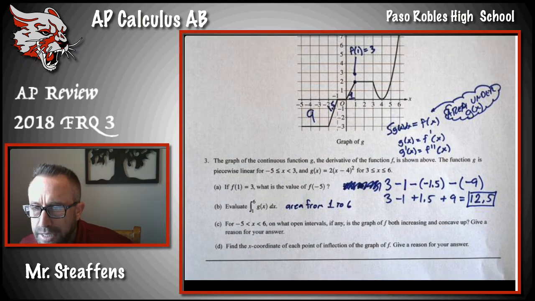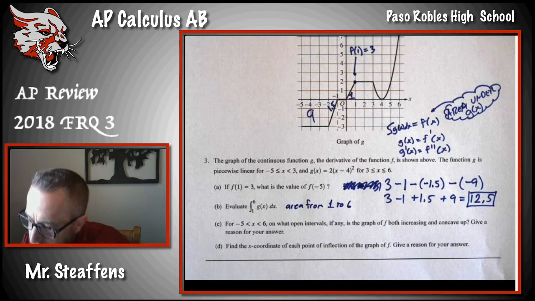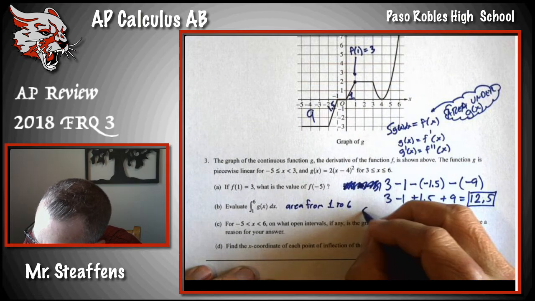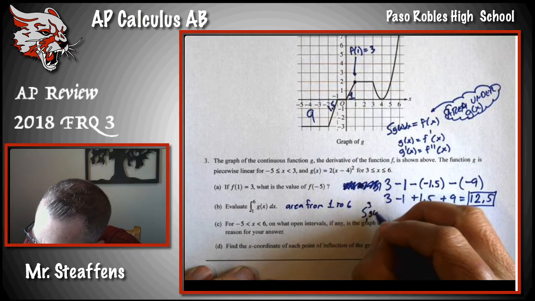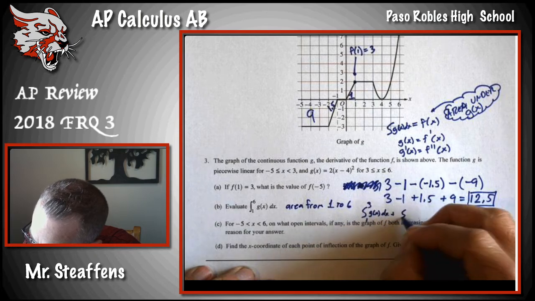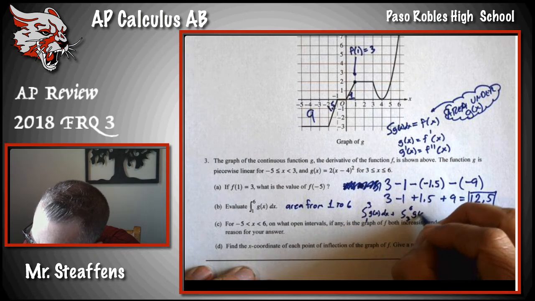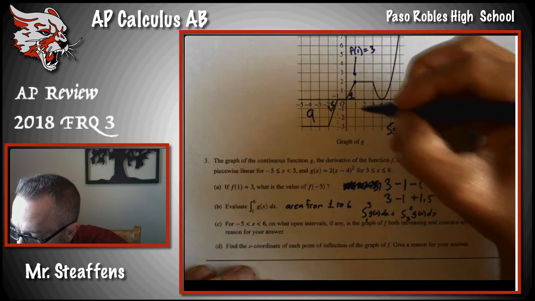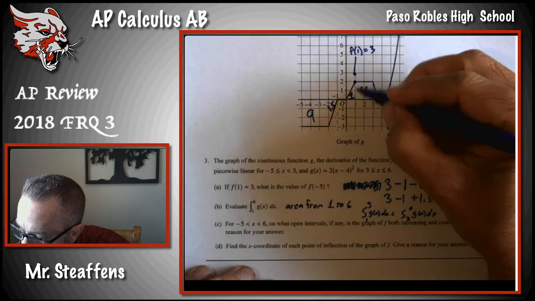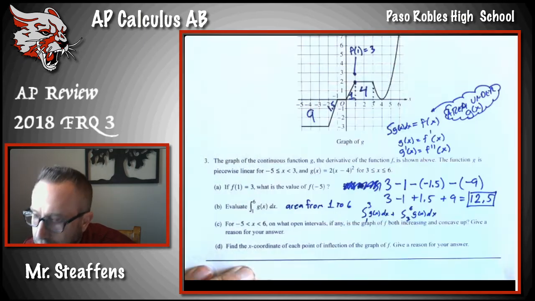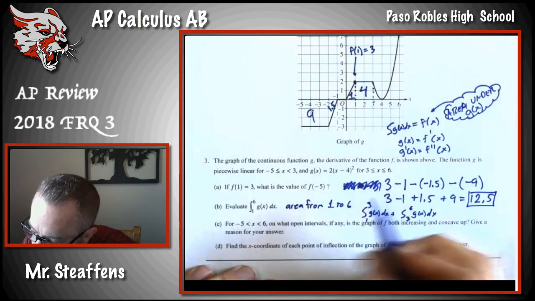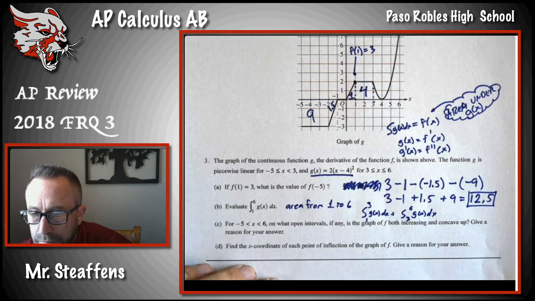So the area from 1 to 6 is going to have two pieces. It's going to have the area from 1 to 3, right? The integral from 1 to 3 of g of x dx plus the integral from 3 to 6 of g of x dx. This first one's super easy. The integral from 1 to 3 is just 4, right? However, the integral from 3 to 6, that's a curvy area. So I'm going to have to refer to this g of x. But I should be able to just find the integral of that.